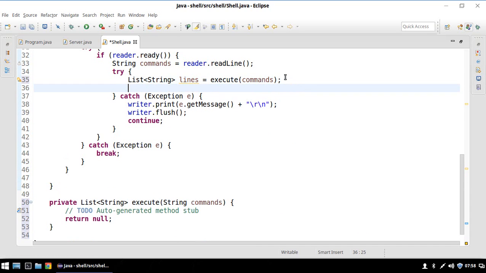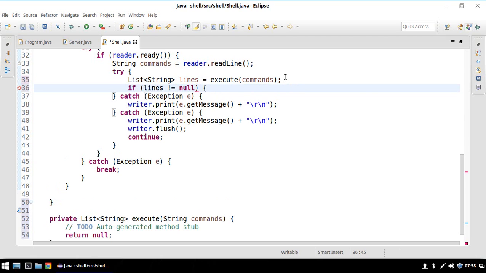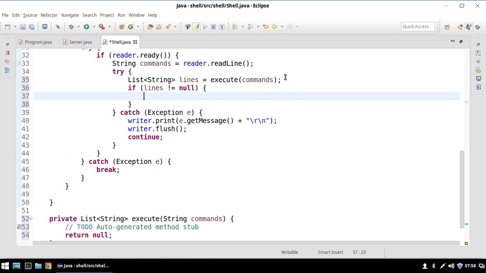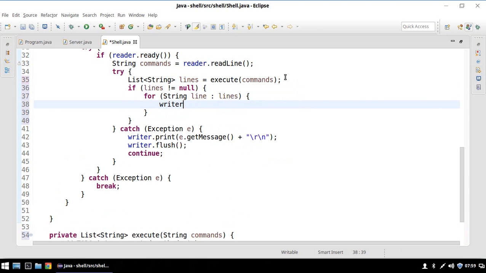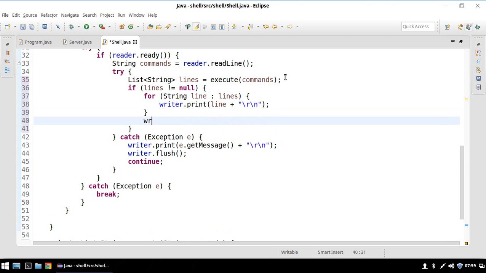Then what I have to do next, if I receive something, because it's possible that I have a command without any output, but if I have an output, I will just go with all the lines and I will call the writer to do a print, not a print line, with a line, and make sure that I add the line separator even for Windows, and then in the end I make sure that everything goes to the client side, so I flush the stream. Okay, that's fine up to this point.